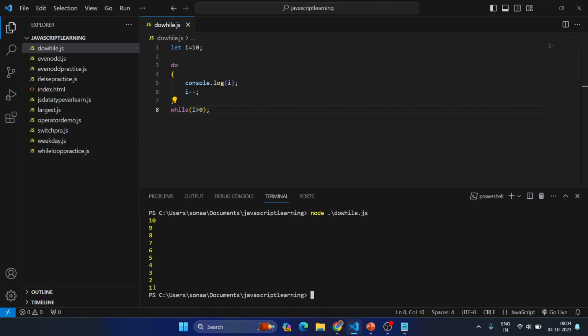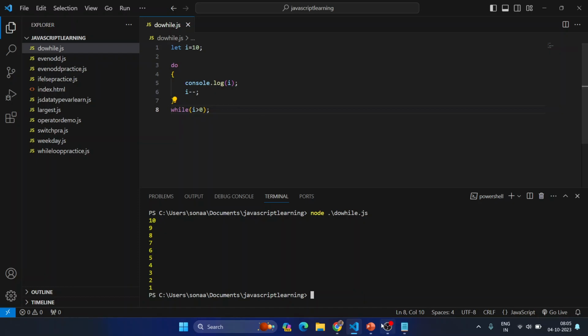So in while and do while loops, only three things we have to keep in mind. First, initializing the value. Second, writing the condition. And third, incrementing or decrementing the value, so that at a certain point the condition will be false and it will go outside of the loop, or else it will go on infinitely and will not complete.